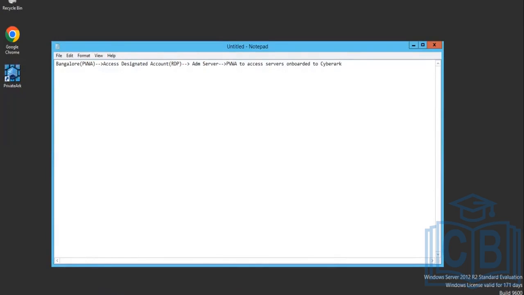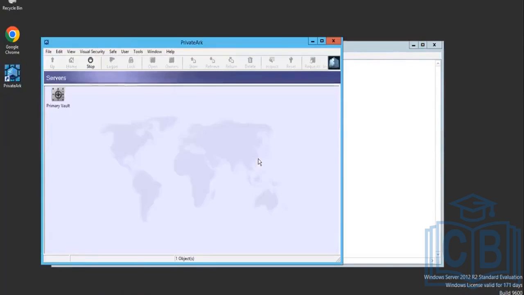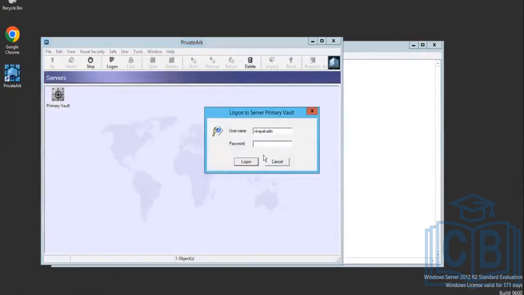I log in as a CyberArk client. I enter my username and password.